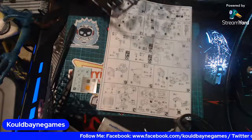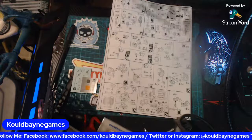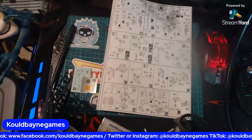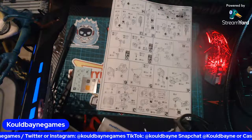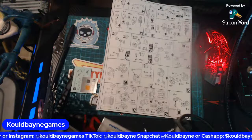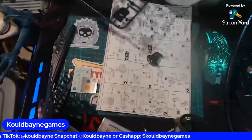We're going to start off with our A runner. And it looks like we're starting off with the chest area, which is typical of most Gunpla HG kits. Most HG kits will start you with the chest or torso. So we need A18 and A37.